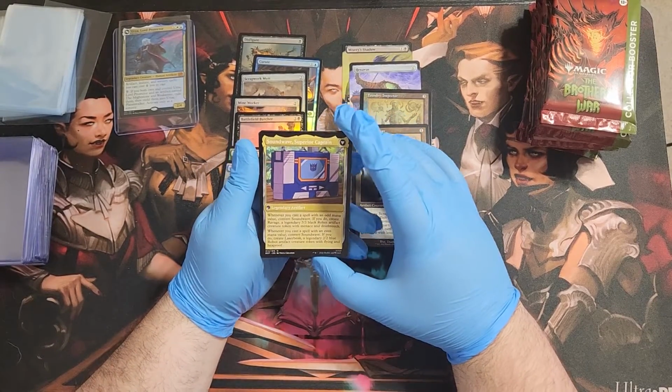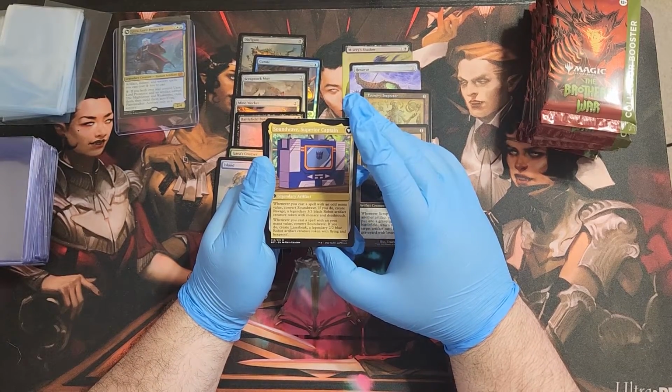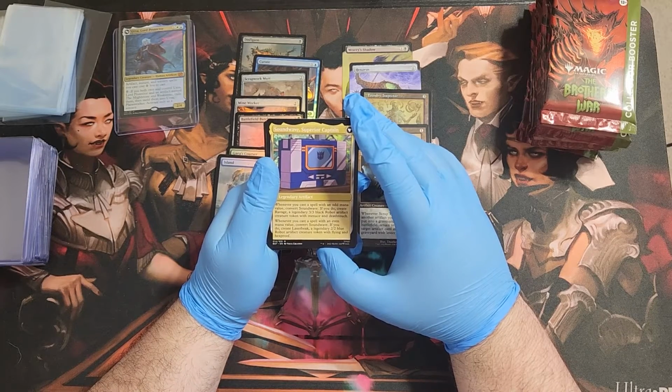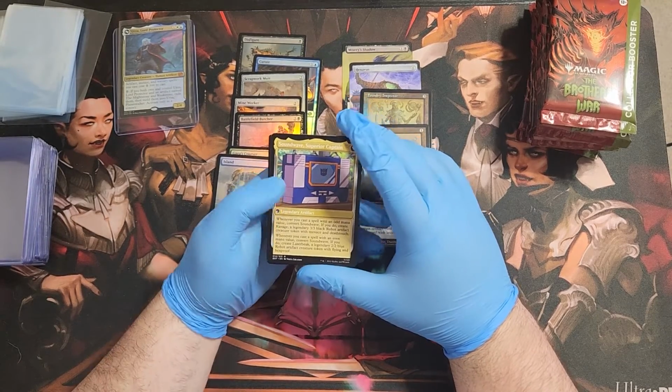Oh, that's cool. Whenever you cast a spell with odd mana value, convert Soundwave. If you do, create a 3/3 black Robot artifact. Wow. When you cast a spell with even mana value, create Laserbeak. Oh, that's so cool.